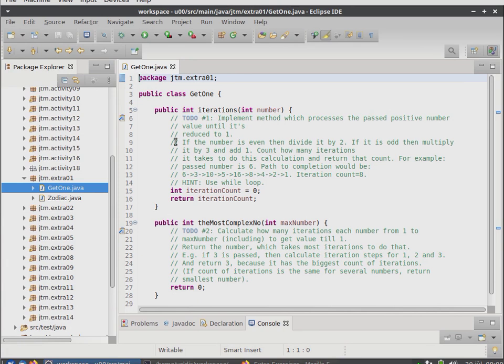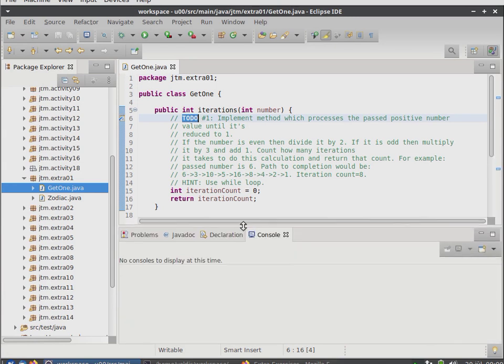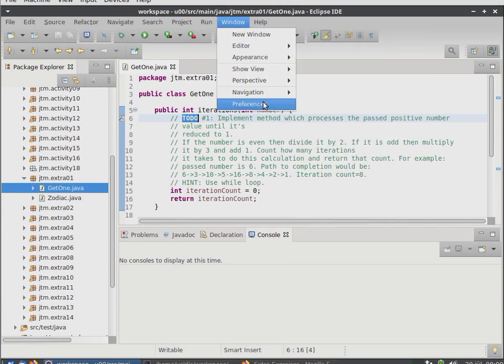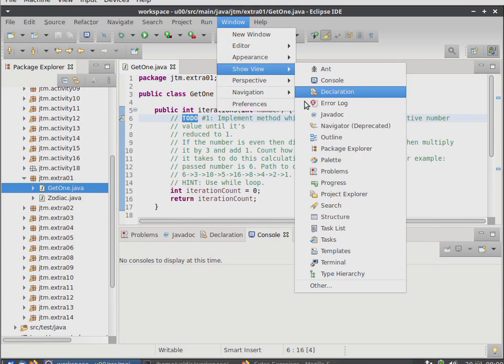So you open code, you look onto to-do keywords. By the way, if you use Eclipse, in Eclipse there is a view called tasks.